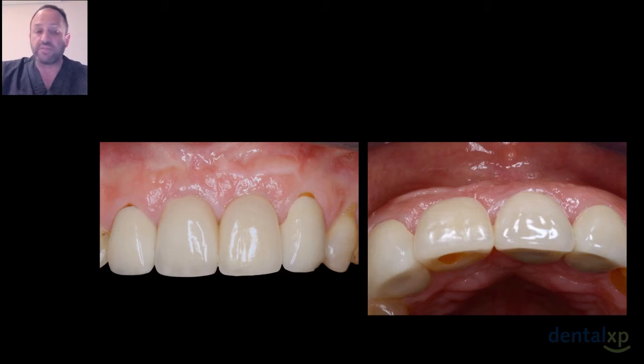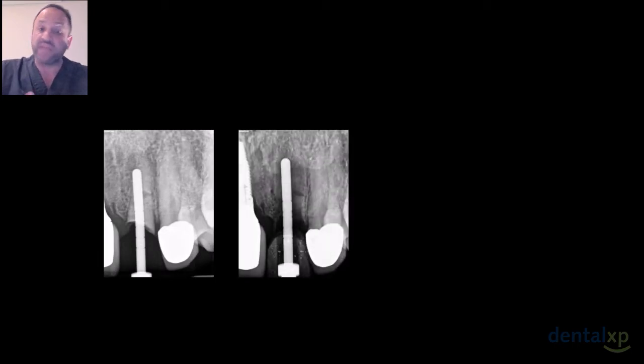And you'd be right, because the bone on the adjacent teeth will keep the papilla in place, a la Tarnow's 2000 article on Salama's interproximal height of bone studies, and things like that. But what you don't know is, if we have a look at the x-rays, you can see here that we're actually putting an implant next to an implant.